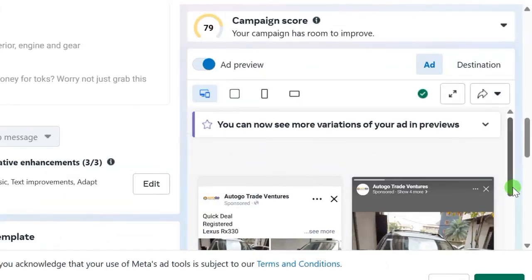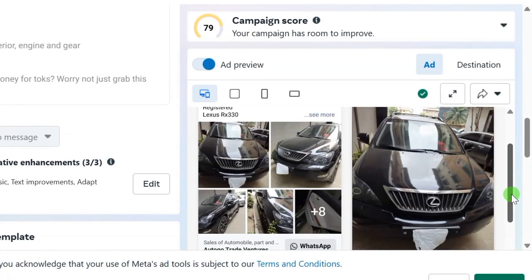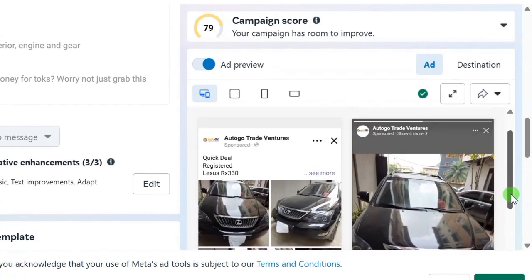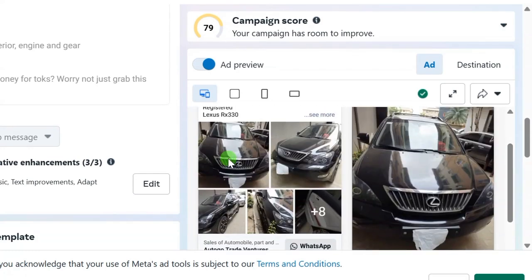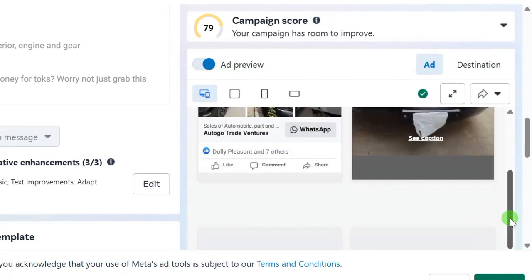Now look at how those pictures appear. Let me show you the preview of the ad. Look at it. These pictures are sharp, so ensure that you snap good pictures of those cars that you want to sell. Look at it here. This is about how many pictures? 1, 2, 3, 4. This plus 8, that is 12 pictures here, and it is going to show any person that wants to buy a good view of that vehicle, both the outer part and the interior. So ensure you snap it well.